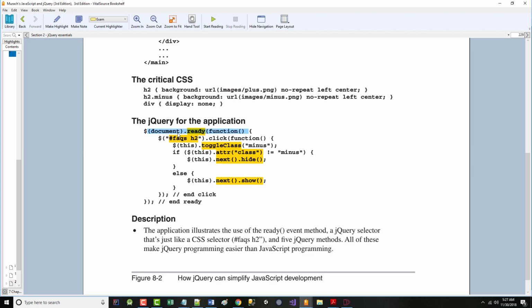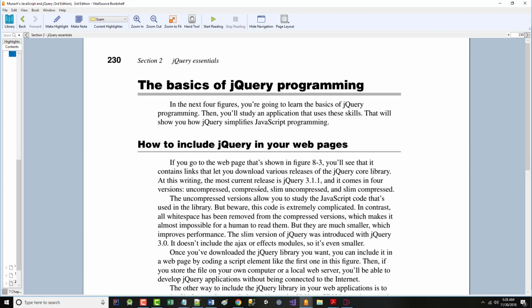The reason for using the document.ready instead of the window.onload is twofold. First, document.ready is part of jQuery. Second of all, document.ready loads faster than the window.onload. The document.ready makes anything that's in here available to the program as soon as the DOM has been loaded.